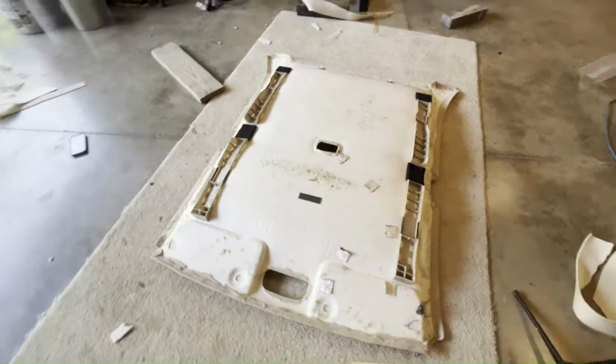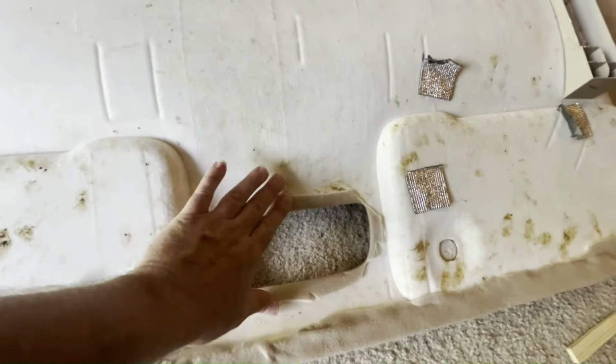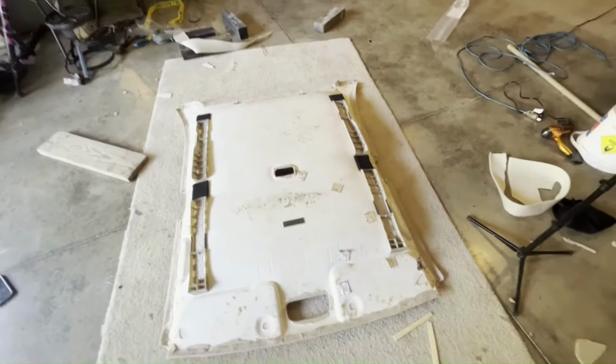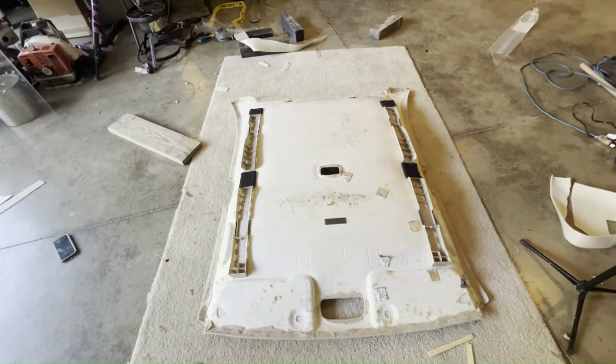All right, here is the top side of my headliner finished. Got the dome lights cut out, some foam wrapped around there. I've got holes poked in everywhere. I think I need them poked to mount the visors and handles back on. So now let's flip this thing over and see what it turns out looking like.